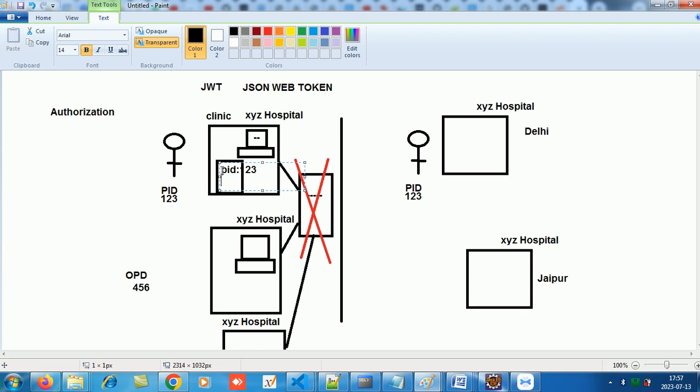Let's say this person is an employee of some company, or he has some insurance policy. He tells the insurance company, my doctor has told me I need this surgery, when the doctor has not told him any surgery, and the cost of the surgery is 25 lakhs.